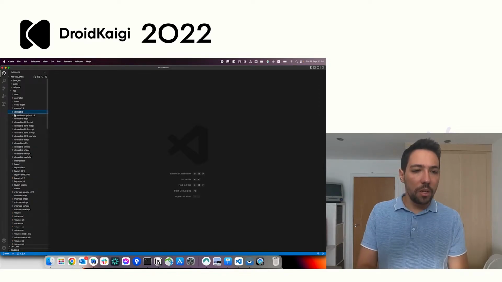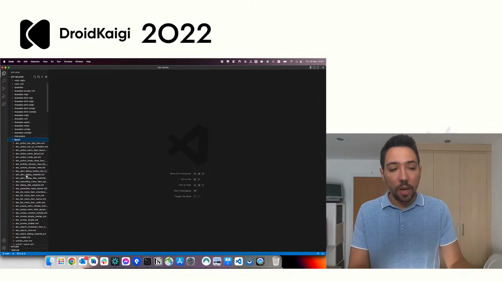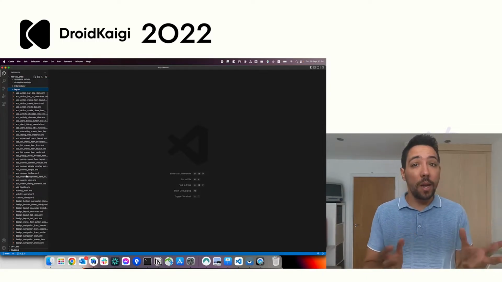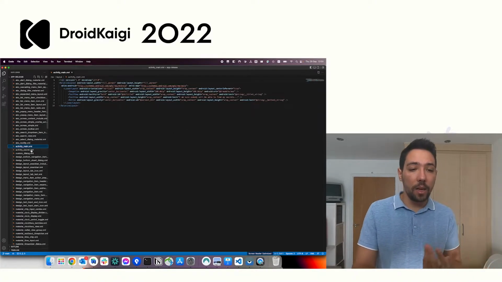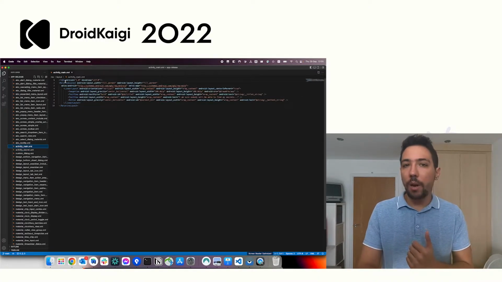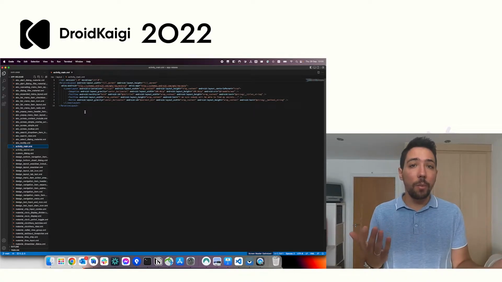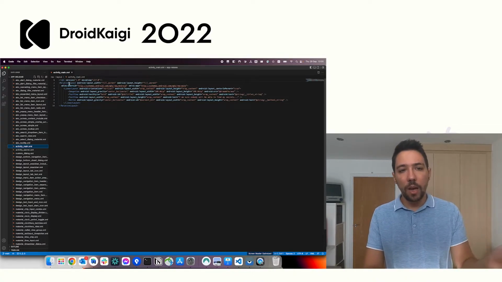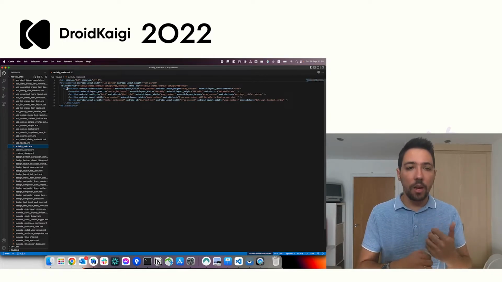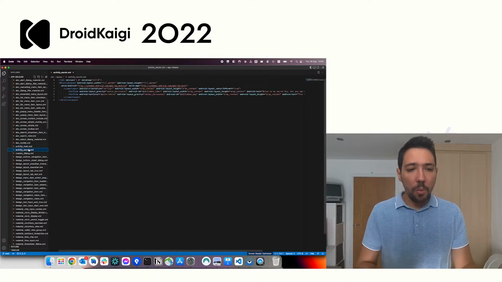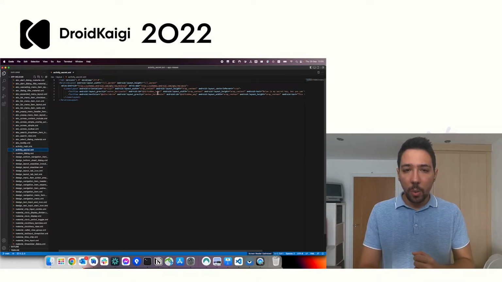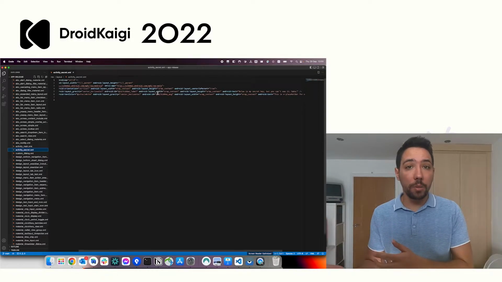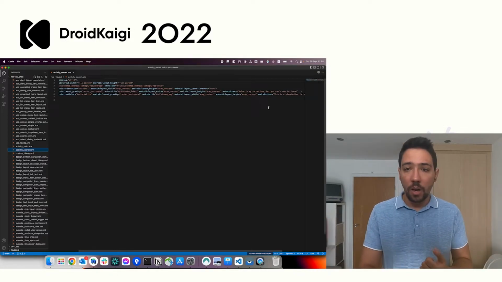Now, if I want to do something different, I will go into the layout folder. Of course, there are multiple layout files here, but what we are currently interested in is activity main and activity secret. Opening activity main first, again, it is something really familiar to Android developers. We have a relative layout with a linear layout inside, and then an image view, two texts, and a button. As simple as that. Now opening activity secret, again, we have a linear layout, and inside we can see two texts, so it pretty much confirms what the application said before.